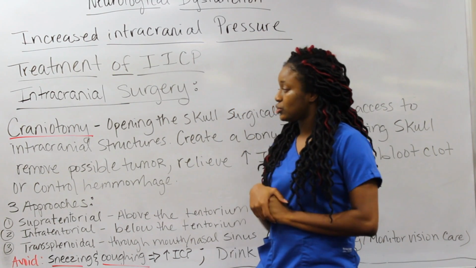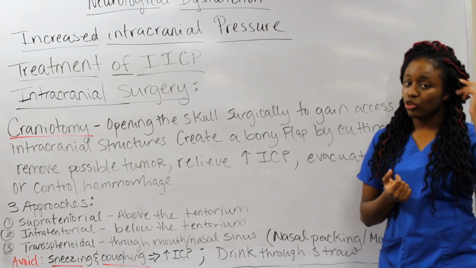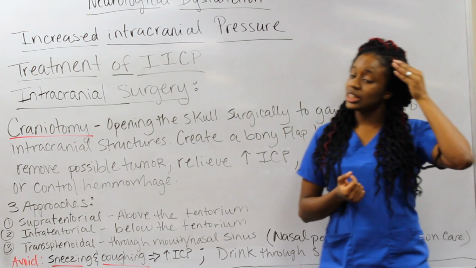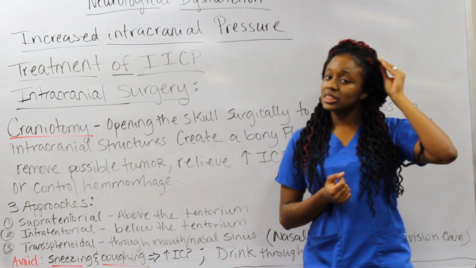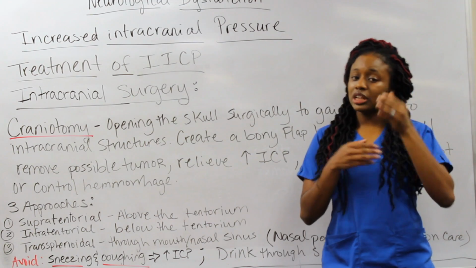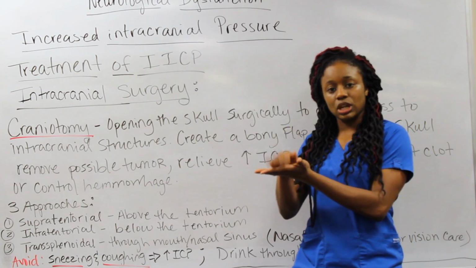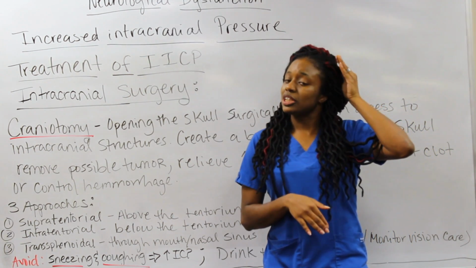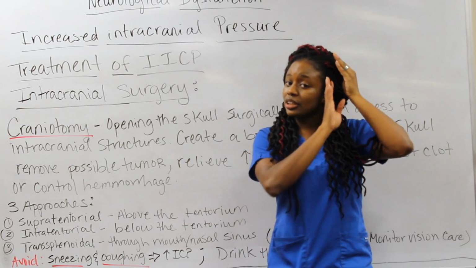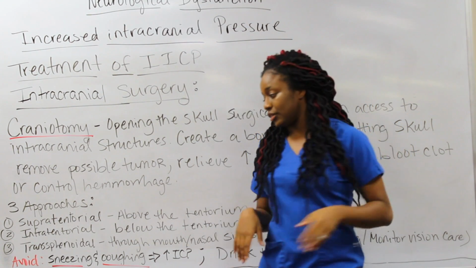So this is the second surgical approach that they can do, a craniotomy, and it's pretty much just an open area, flat, okay, that they just open like a slide. So that's why they say think of it like a flap, right? It goes up and down. It's still there, but it's just a little flap opening, so that way that pressure is alleviated, okay?